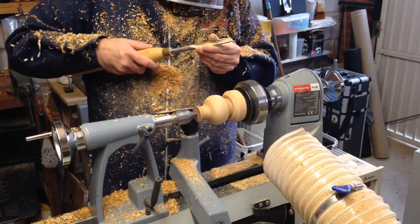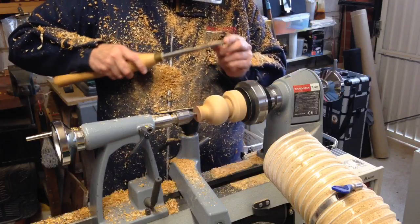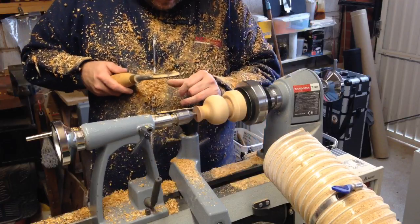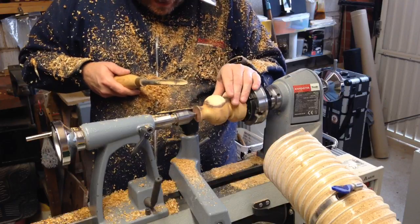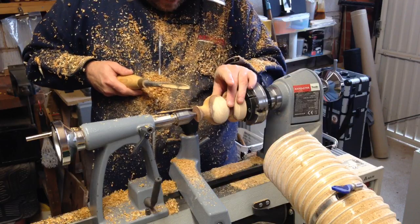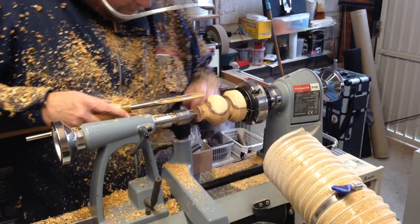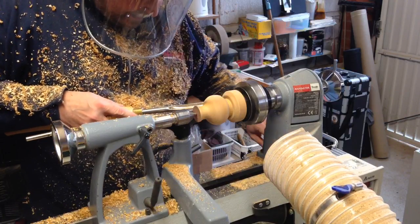Nice and gentle, the tool is like that, so I'm doing a bit of a shake up so that I can get the tip of the gouge closer into the centre. So that's feeling nice there. So give this a bit of a tidying up. I mean, that tool flute is almost completely closed, getting a lovely shear cut.